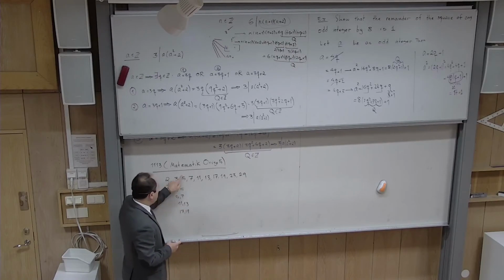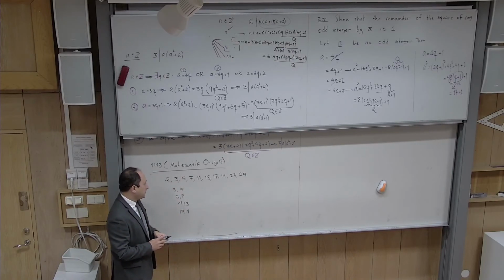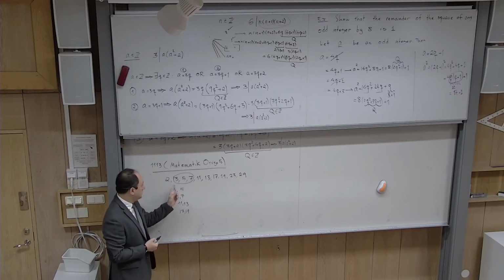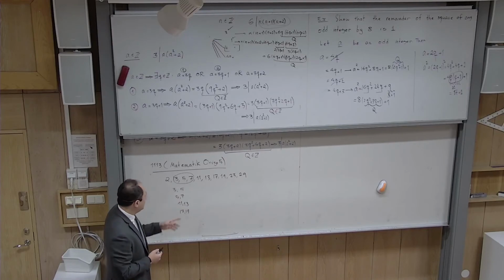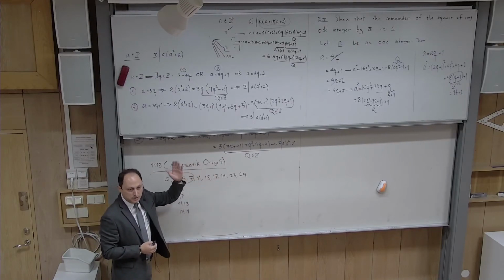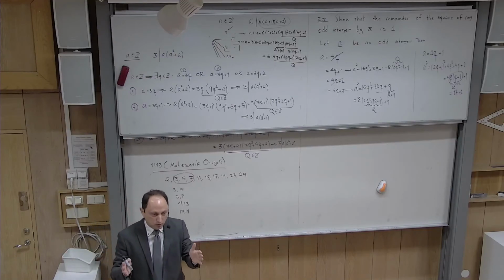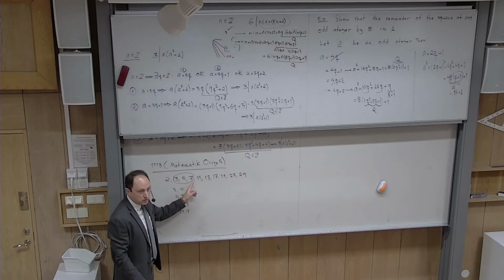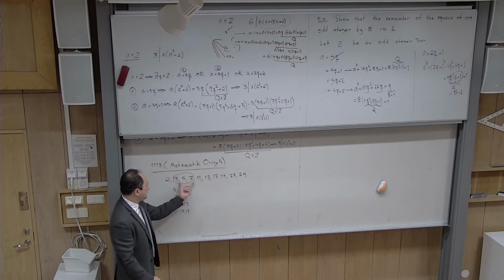Okay, now there is a very interesting question here. If you look at this triple here, 3, 5, 7, this differs by 2, and this one also differs by 2. So 7 is 2 units larger, 5 is 2 units larger. The interesting question is this: do you think this can happen somewhere in this list if you continue forever? Do you think you will be able to find 3 prime numbers so that the middle one is 2 units larger than the left one and 2 units less than the other one?